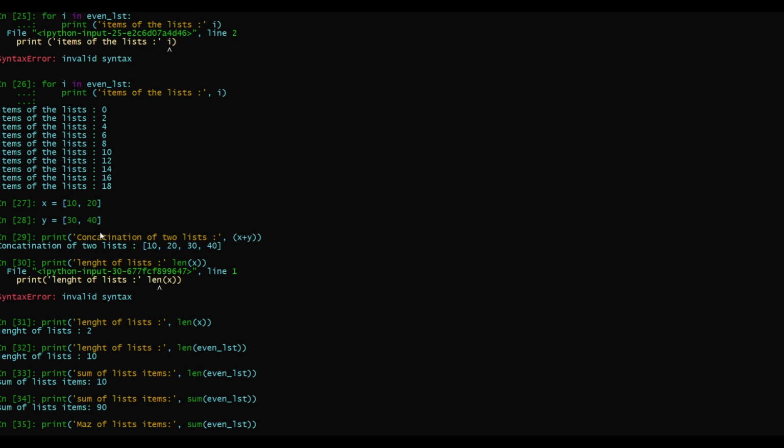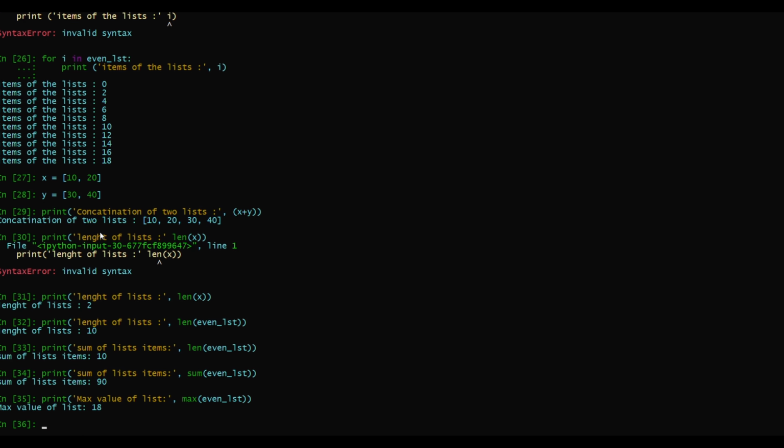Similarly, let me find the maximum or highest number in that list. I'll replace the sum function with the max function. That will show me the highest value in that list. Okay, so it's simple. Since 18 is the highest number, similarly I'll fetch the minimum value from that list. I'll replace the max function with the min function.